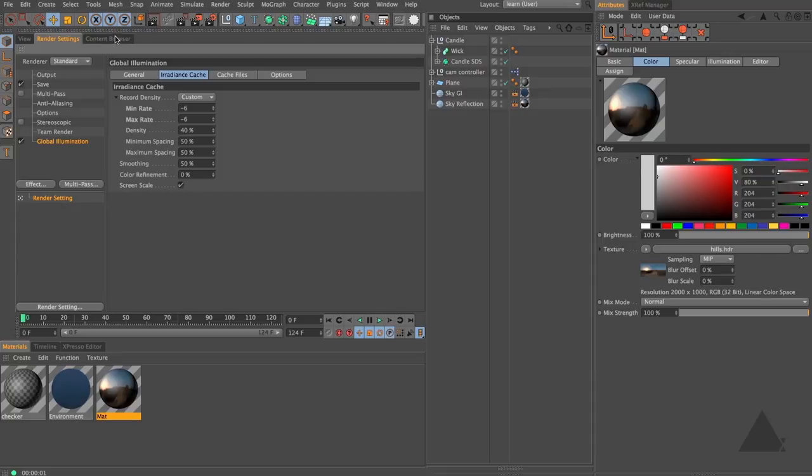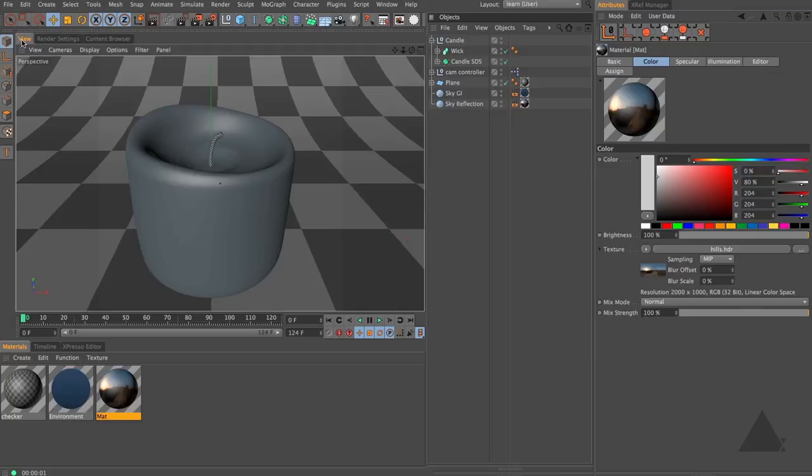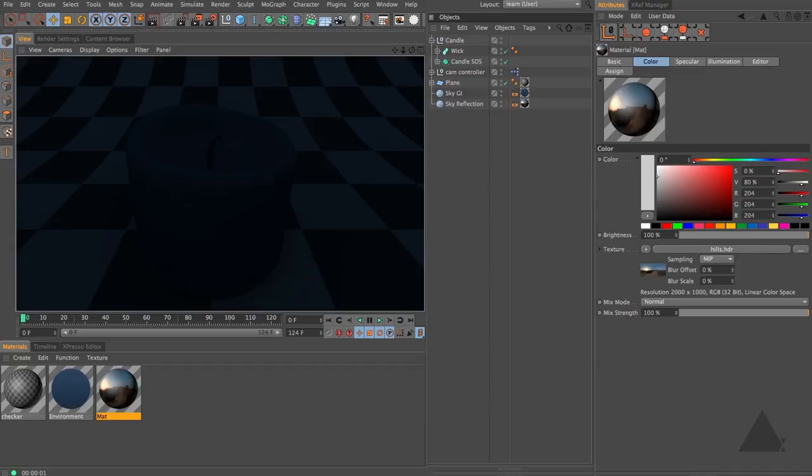Now I wouldn't recommend this for anything other than previews, wouldn't use it for animation or anything like that, because you're going to get extreme flickering, but it allows you to render GI blisteringly fast, and we can use that in combination with our lights. I just think that small amount of blue light in the scene makes it look a little bit nighttime, and we can then see the shadow that's cast from our light and things like that.